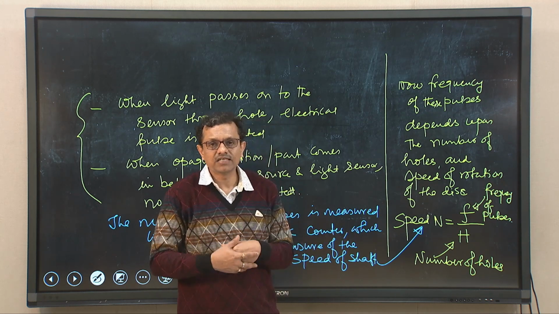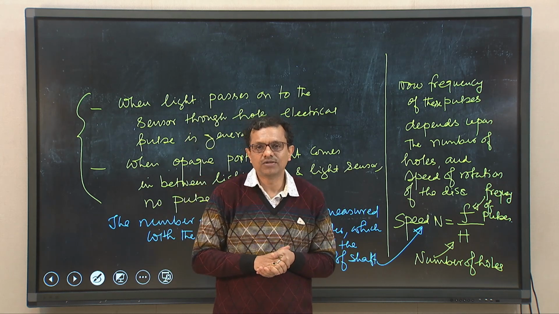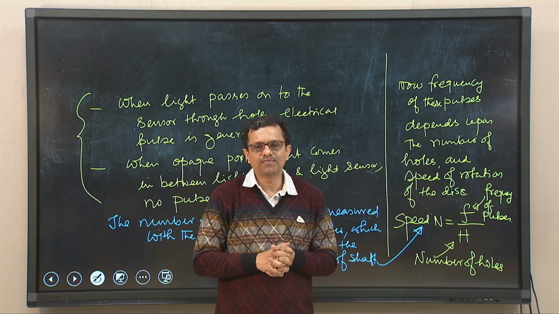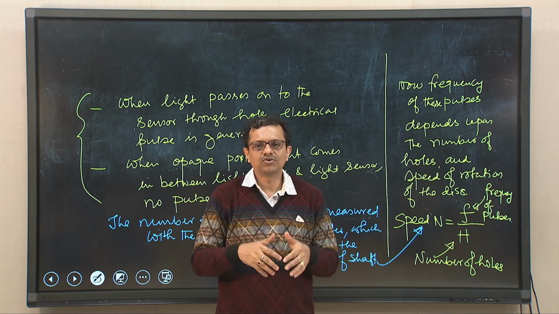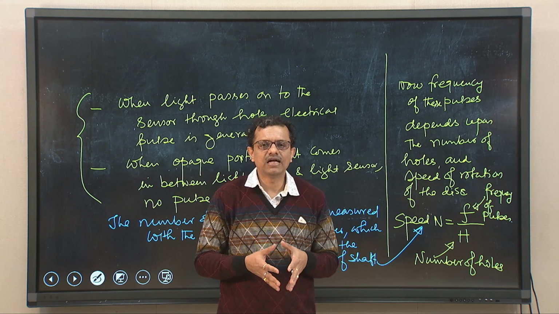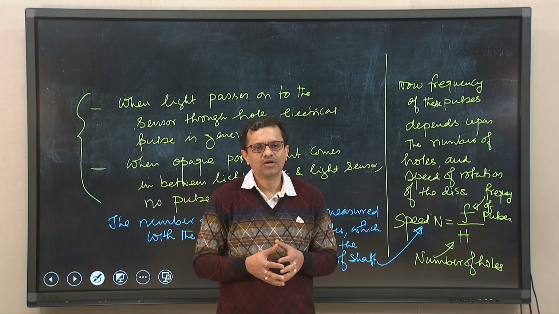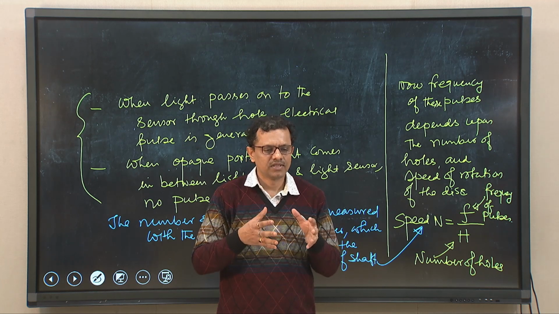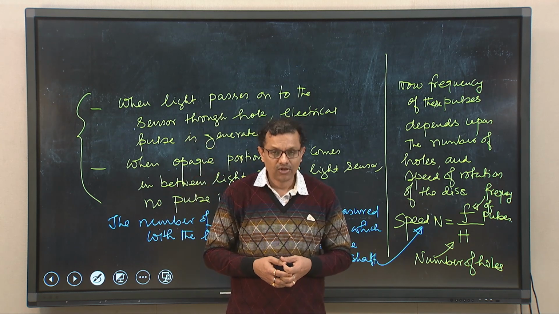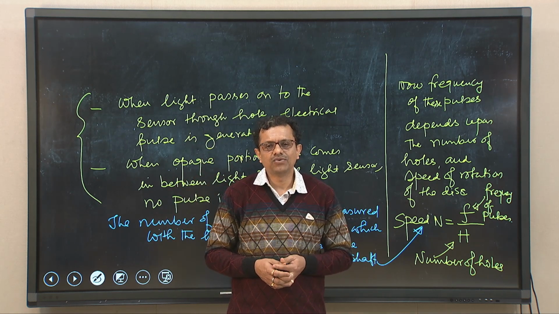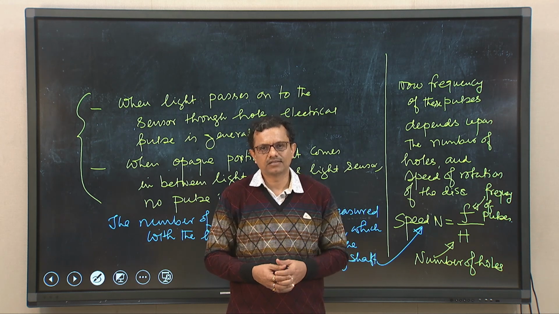So, to summarize our today's discussion, we talked about engine performance and saw why it is so important. To quantify engine performance, we need to measure a few parameters, and we saw what those parameters are. Then we discussed measurement of an important parameter, that is, engine speed. We discussed the tachometer which is used to measure engine speed for modern engines. So, with this I stop here today, and we shall continue our discussion on the measurement of several other parameters in the next class. Thank you.